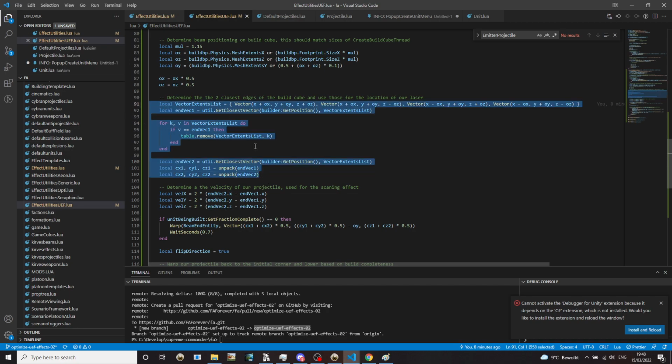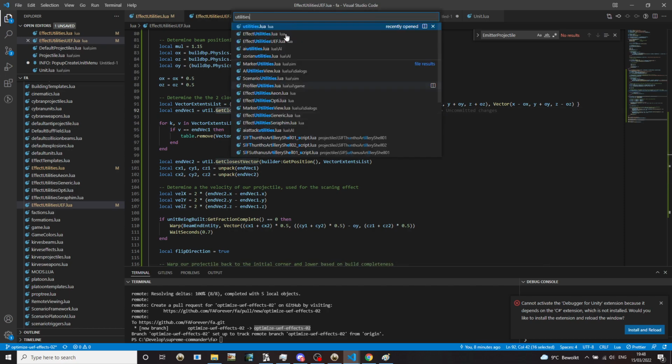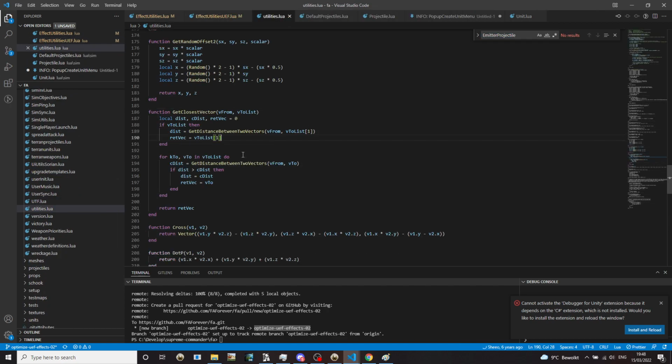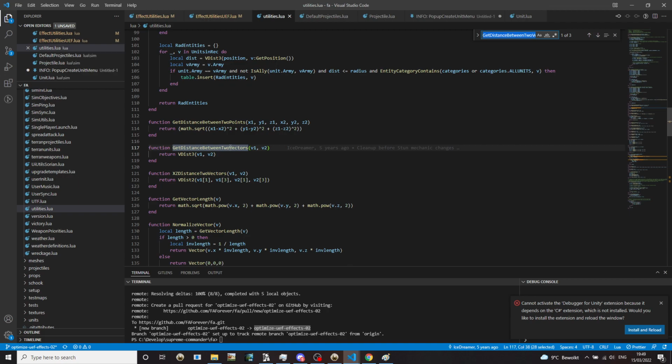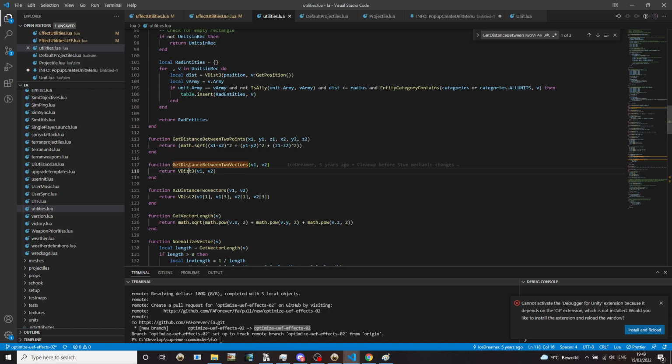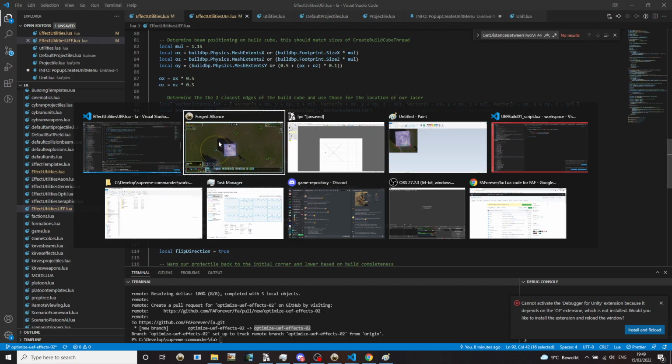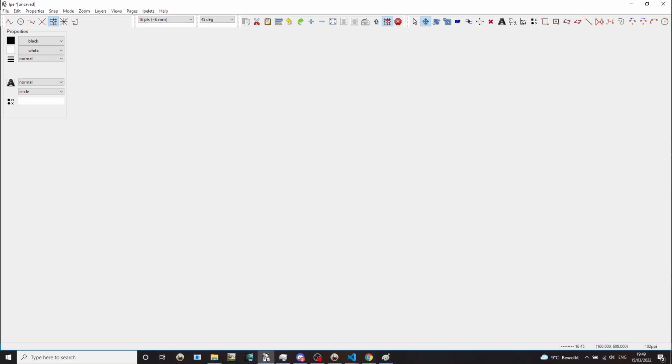There's a lot of looping going on in here, because if we look at this get closest vector function, then inside that function we will again find a lot of looping, a lot of additional function calls, and that function call is essentially a wrapper to an engine call, and engine calls are relatively expensive. So that's a lot of logic being run for determining the closest points, right? The 2 closest points given this square of your factory.